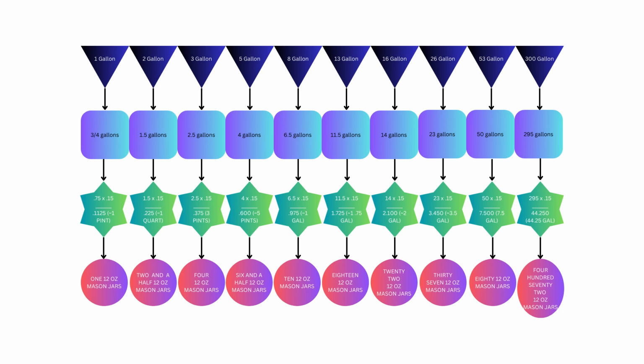So you'll see there, the first number I give you, let's look at 1 gallon. I have 0.75 times 0.15. I have 0.75 in there because remember, our capacity after we leave room for headspace is 3/4 of a gallon. That is 0.75, and then we multiply that by 0.15, which is 15%. And that's how we get our figure. So if you have 3%, it'd be 0.75 times 0.03, and you get the gist. That's going to give us a yield of roughly 1 pint.